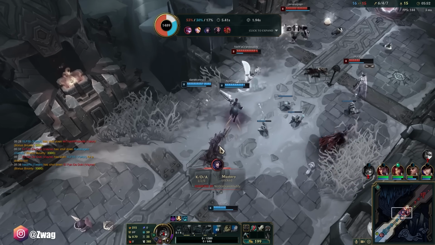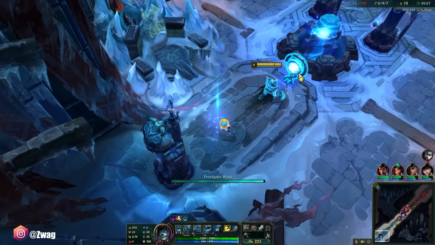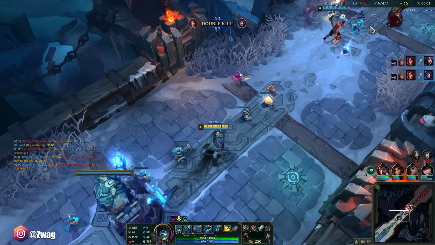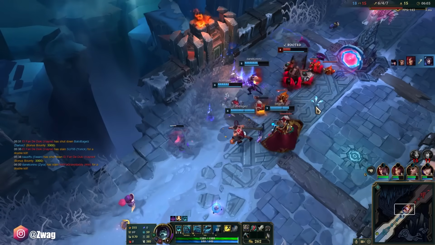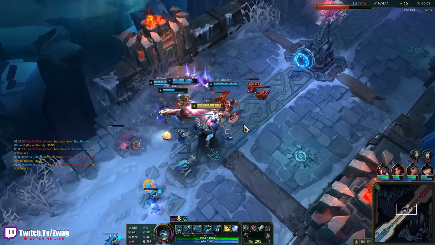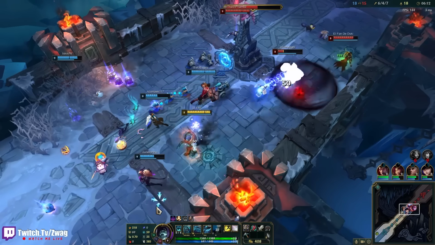Only issues are like all range, but they do die pretty quick. The shock of resurrection. I like the Lethality Hydra. I just kind of like insta clear the wave.